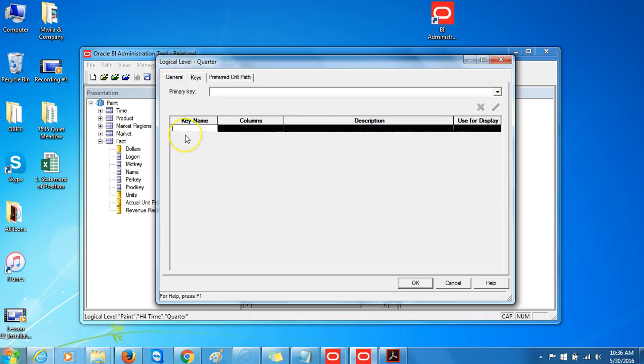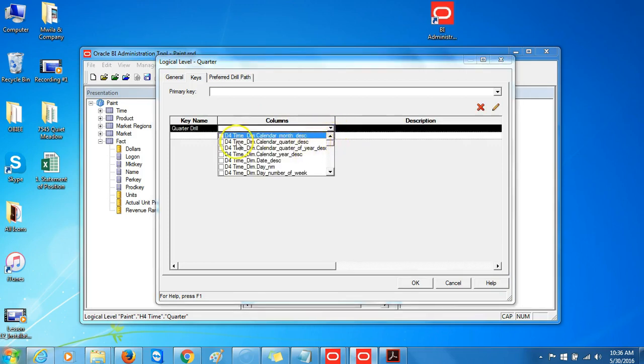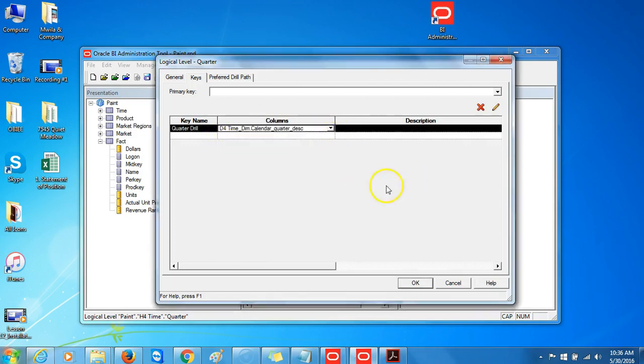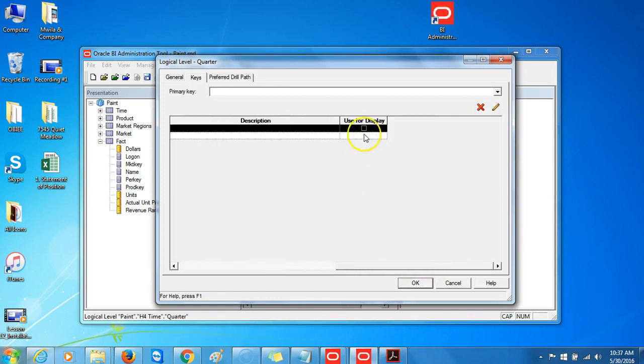So go ahead and establish the first name, and we'll choose calendar quarter description, and we will choose the use for display flag.